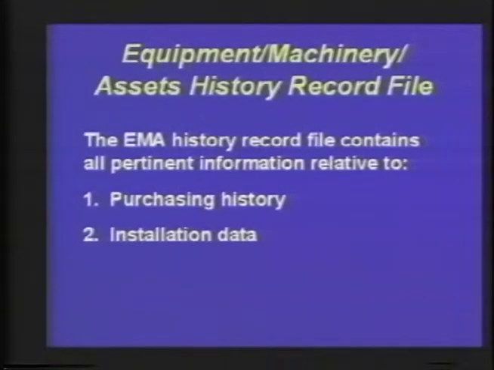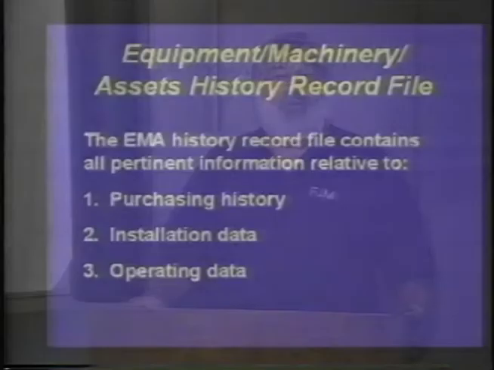But very briefly, it would be the OEM name, the location, the phone number, the purchase order that the asset was purchased against, the cost of that particular asset, the date that the asset was received, and other data relative to purchasing history. Step 2 is installation data, and this pertains to, let's say, the load-bearing surface or any other type of data required to install a piece of equipment or asset.